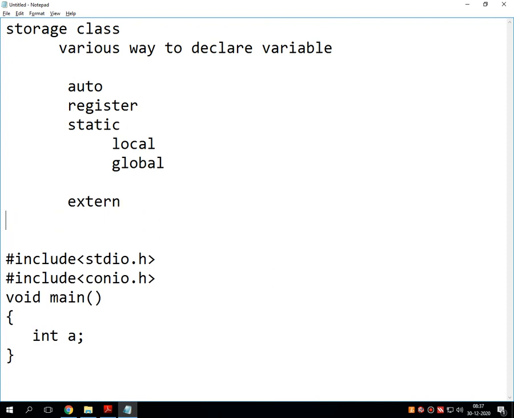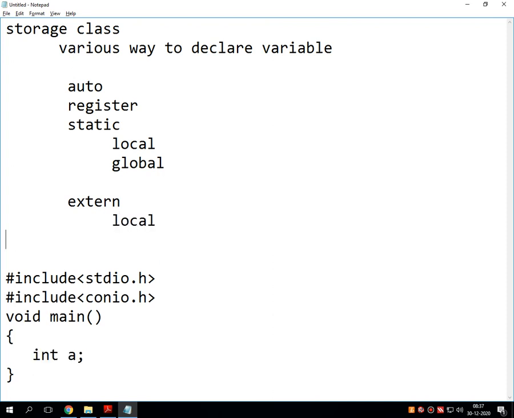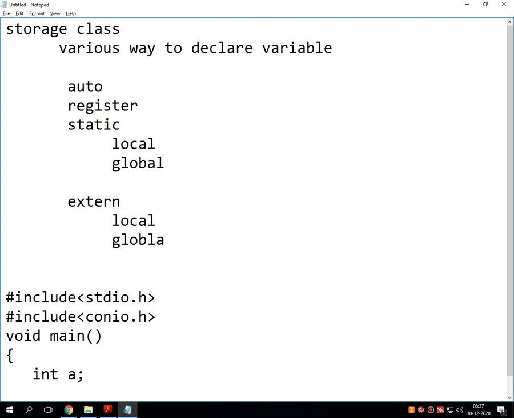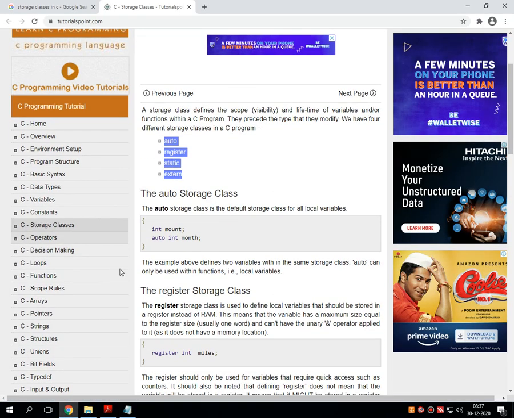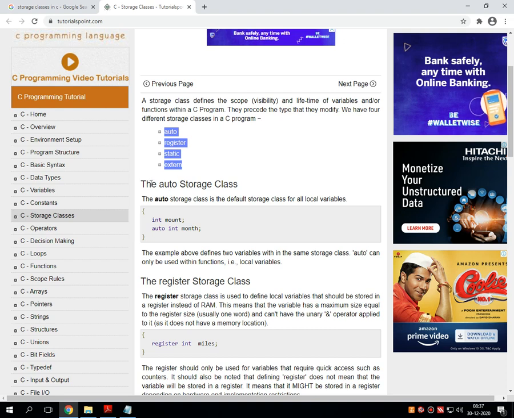Even extern can be used in two different ways, extern local and extern global. We'll discuss each and every storage class in detail, so that detail is given over here.